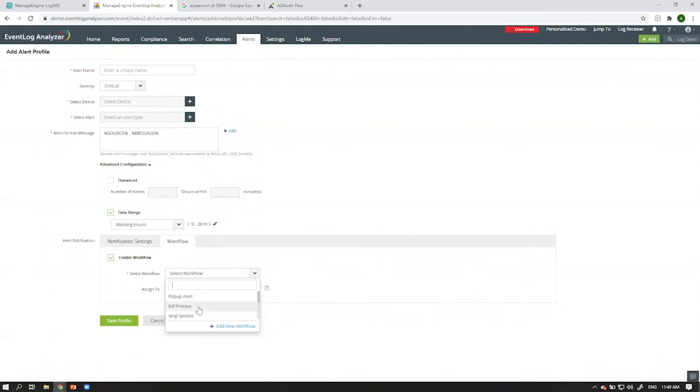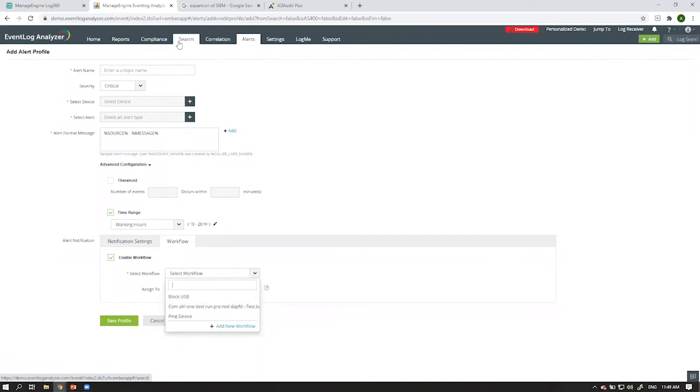For example, kill the process, stop the service, disable the computer, log off the computer. Plenty of actions can be taken simultaneously when an administrator receives an email. Okay, so this is all we have in the alert section. That is very comprehensive for you. That's what you have right here.